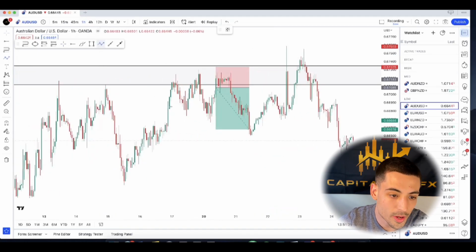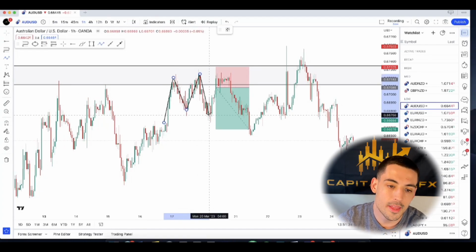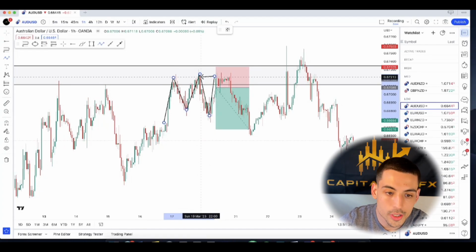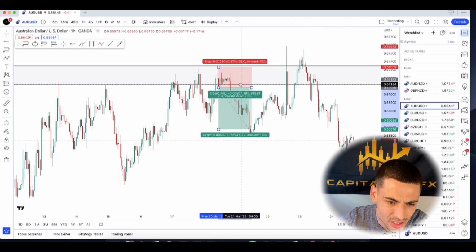We could see we rejected away from this level multiple times, pushed into it first, and then pushed into it a second time. And then we ended up coming to meet the highs a third time, right? Then we also had a doji, and we had a lot of indecision once we came into this level a third time. So that's what actually triggered the entry, and the entry was right here, right?